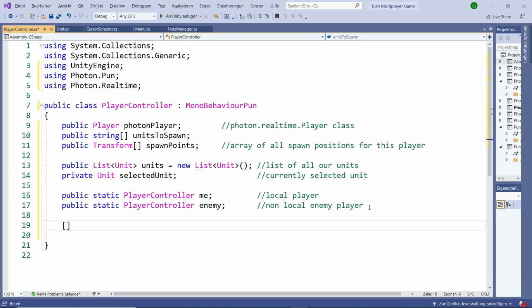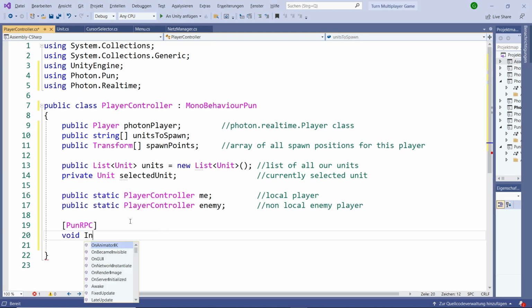So here first, because the other computer wants to see that too, so on our PC, void Initialize.